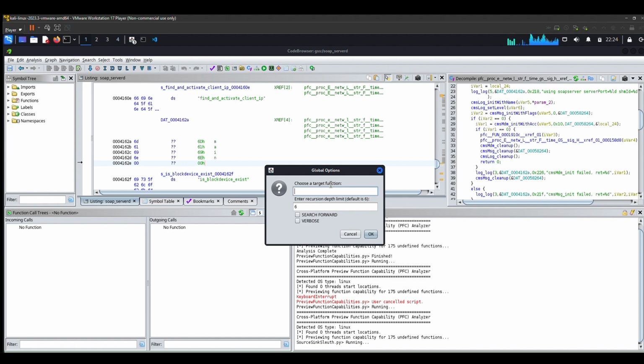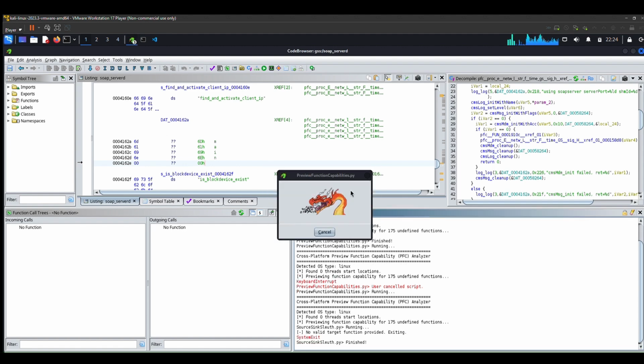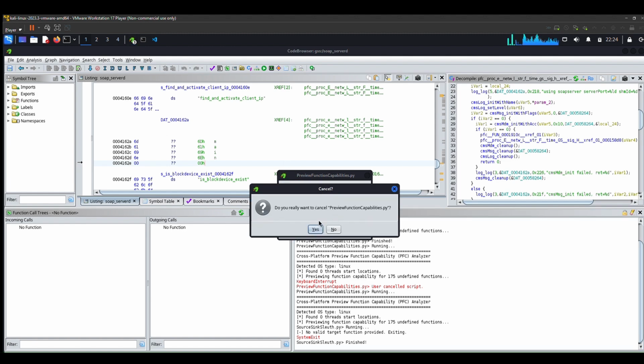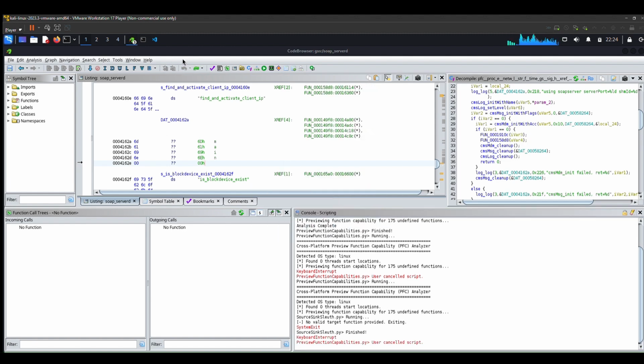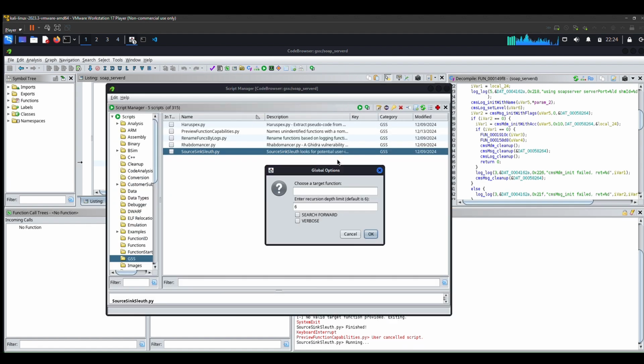Oh my goodness, this thing still renamed the functions. Attempt number 5 here. This is the function that it will either look forwards or backwards from. So let's use this function here, Fun0149F8.